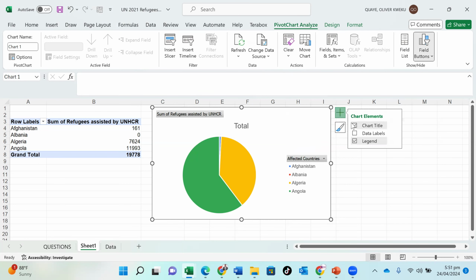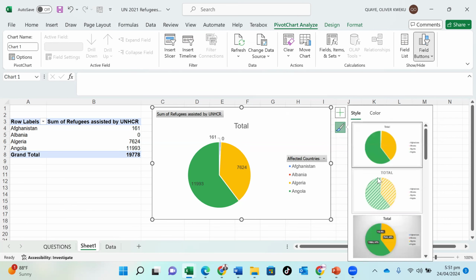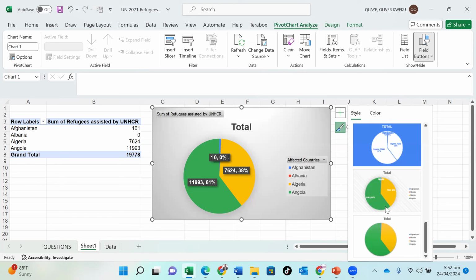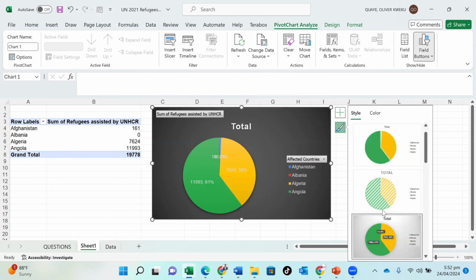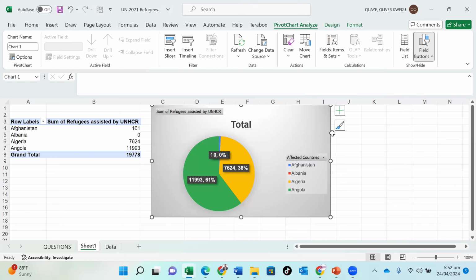If I want to add my data labels over here, let me come to this. And always try to understand the data from this point of view. If you think this is pretty cool, I think this is cool, right? Because we are just trying to explore the data.